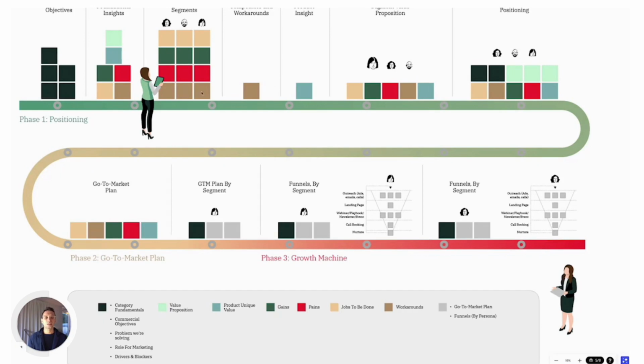Over time, we'll then go into qualitative research, and we'll understand what each segment thinks from its jobs, its gains, its pains, its alternatives. We'll look at the marketplace. We'll go work with your technical people and all of your founding team, and we'll understand the product from a technical perspective outwards and understand what's unique and what's the secret sauce. Then we'll bundle this all together as a value proposition.